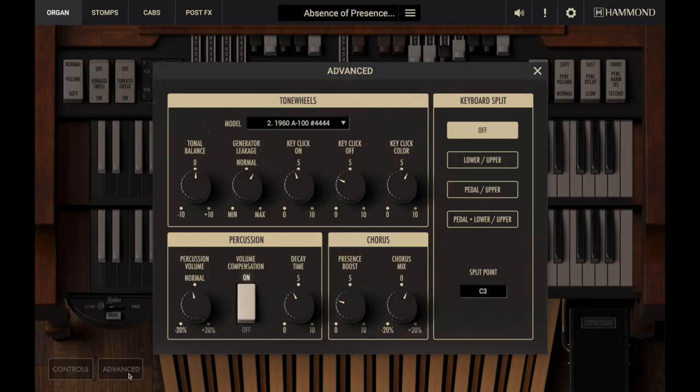I also like how you can get really strong sounds out of this. For the song, The Absence of Presence, I play a Hammond organ solo that really needs to cut through the band, and I can create that sound easily on the B3X. Throw in the chorus and vibrato. I also like that you can customize the amount and the intensity of that chorus vibrato, because every organ's a little bit different with that.